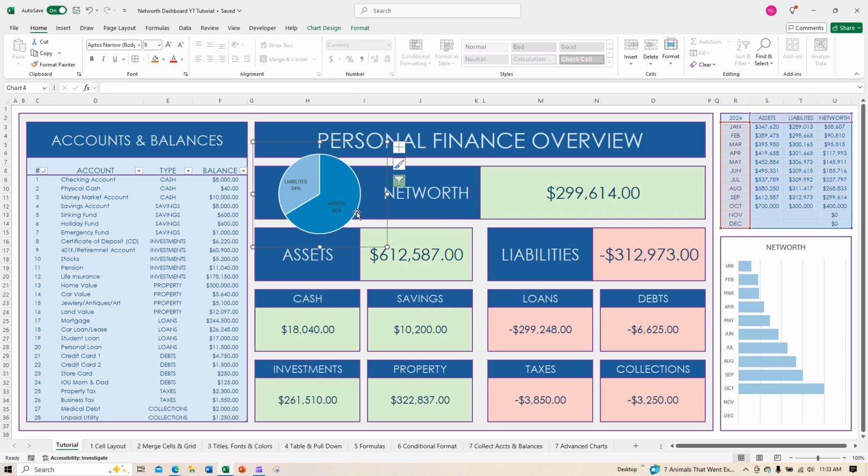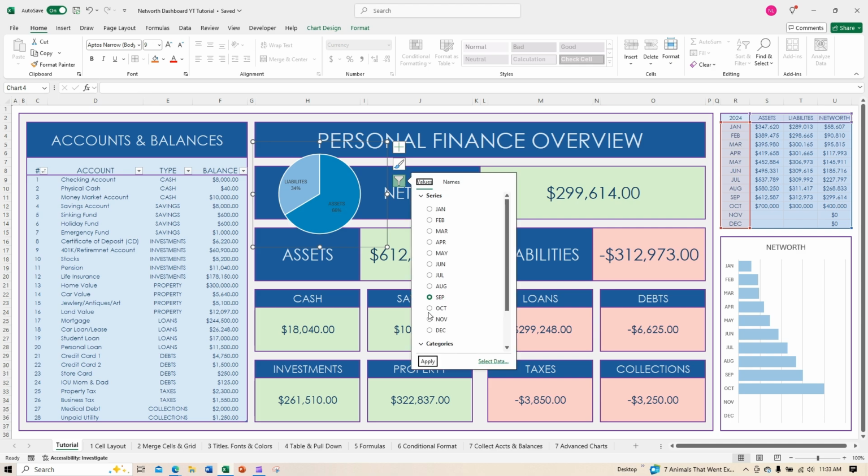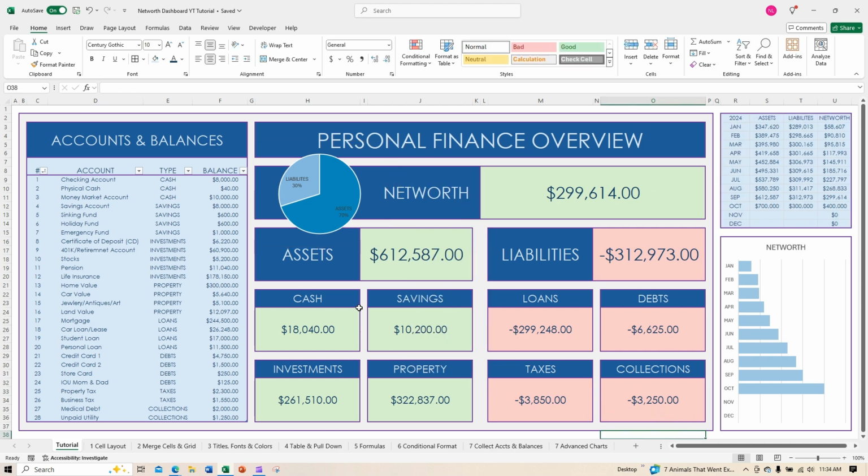So to have the pie chart reflecting the new month, you're just going to click on the pie chart area and click this filter button, and then select the month that you want to reflect and then hit apply. And so that shows the new month.